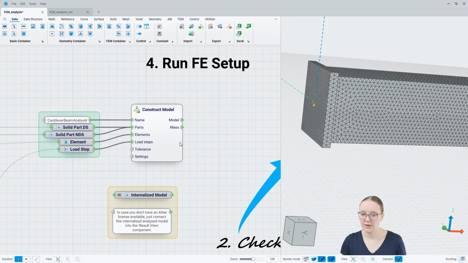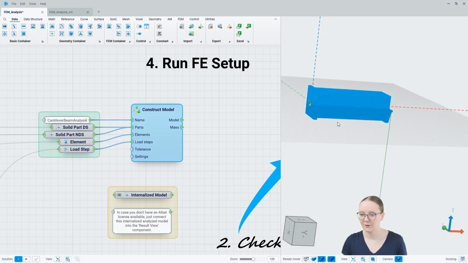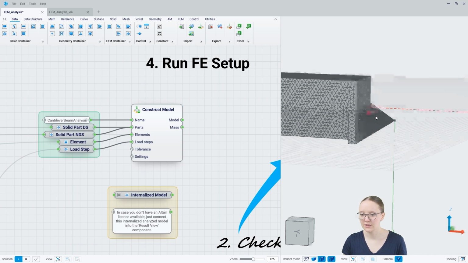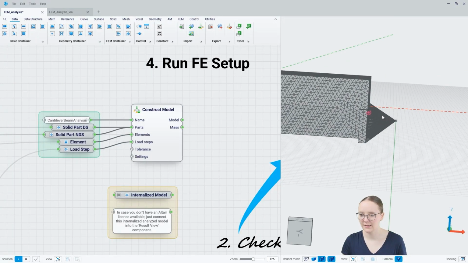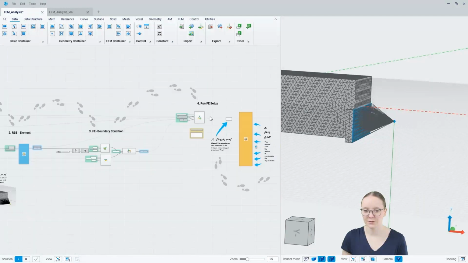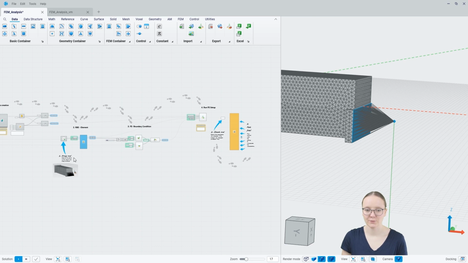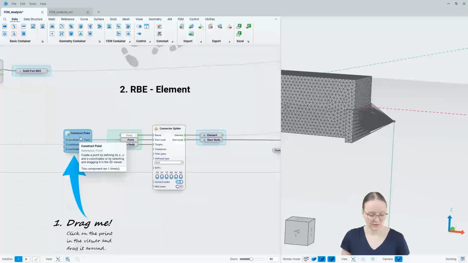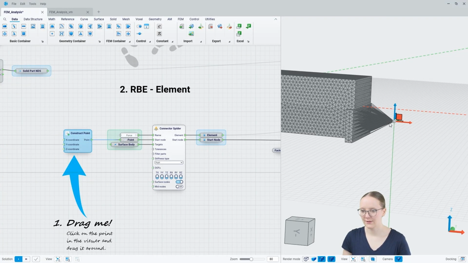Yes, so now you can see already we have our model defined here, and here you can now see the connector elements being displayed. And now if you are not happy with the location of the start node, you can go back to the RBE element section, blend in that start node, select it in the viewer and drag it to a different location.